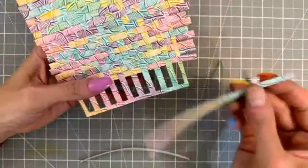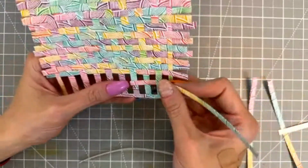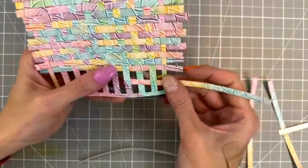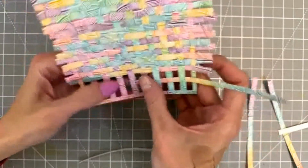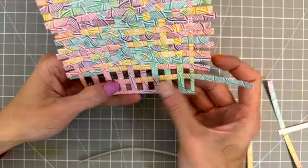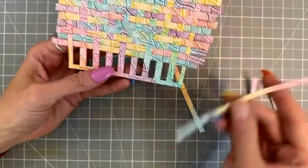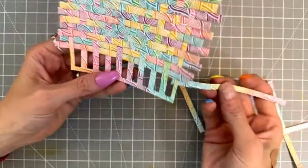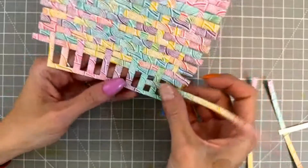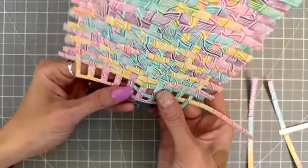All right, now we're going to finish up with these last stripes here. I think I counted 22. It takes 22 stripes, I forget exactly. I think that's the right number. We can count them when we're done, but I think it takes 22 strips, I should say, all the way to the bottom. And then I'm going to show you how I finish it off.